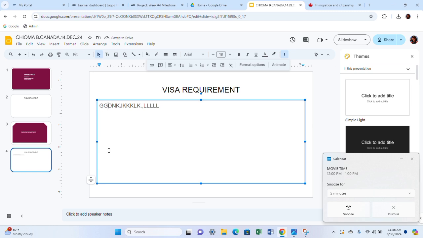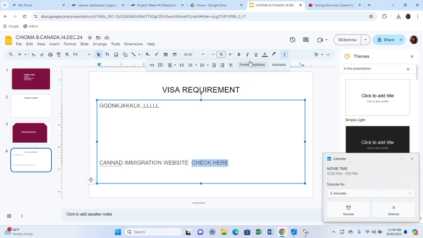You can write it from the Canada website, right? So you can type Canada immigration website here. To add the link, you can say check here. After typing this check here, what you need to do is copy just this word, check here.